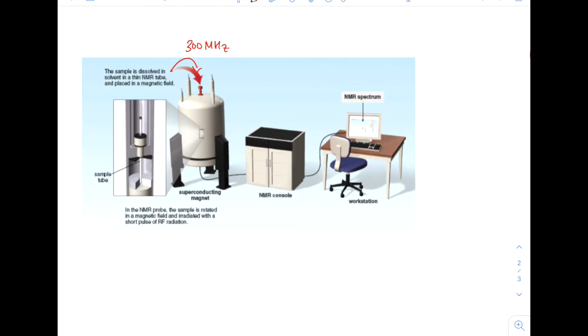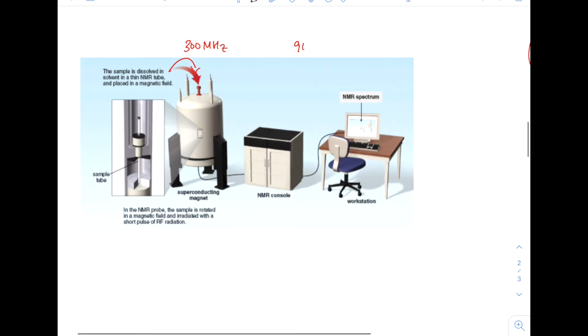Whereas some NMR spectrometers will actually be the size of a one-story. Basically, you've got to get on stairs to go up. You've got to go upstairs to place your sample inside, or you've got to get on a ladder. Those are the ones that have the larger magnets. For example, with 900 megahertz, you've got to get on a pretty decent ladder. I'm only mentioning these specifically because I've used these ones.